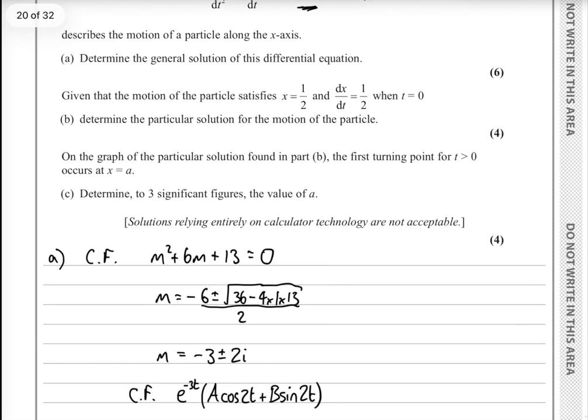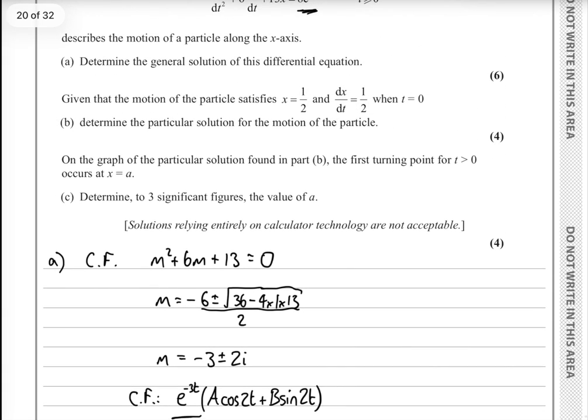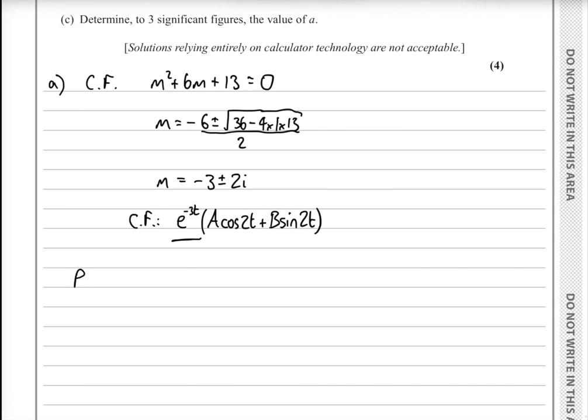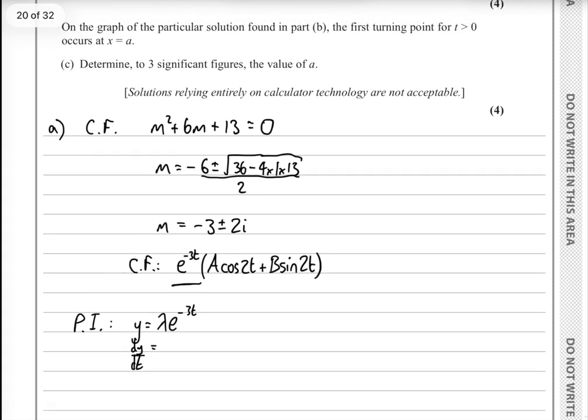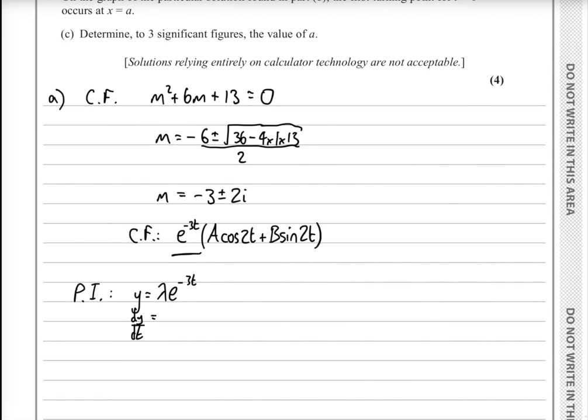Sorry, minus 3t. Oh, that makes me a little bit suspicious if it's going to work because we've got a term here as well. But we'll give it a go. Multiply it by x if it doesn't work. So we're going to try lambda e to the minus 3t. And if we differentiate that, I'm going to write x at some point instead of t. Excuse me if I do, I've already written y instead of x.